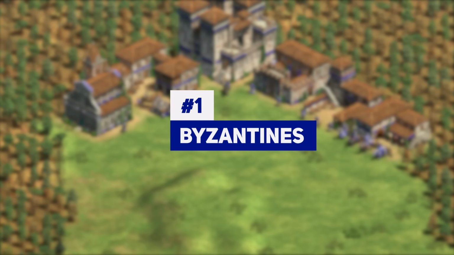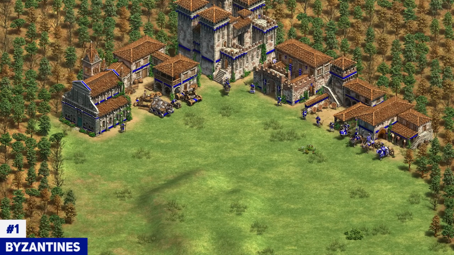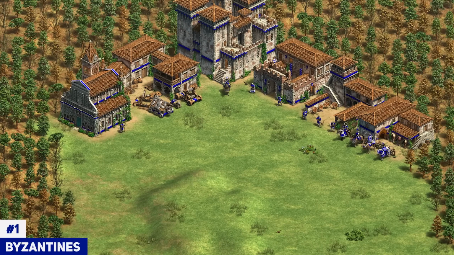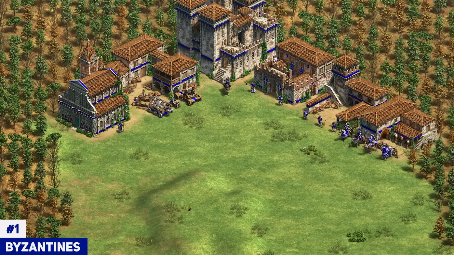All right, now it's time for the number 1, the moment you've all been predicting. I'm sure it's so predictable, it's almost painful. We've got the Byzantines. The Byzantines are basically what you think of when it comes to flexibility and versatility.